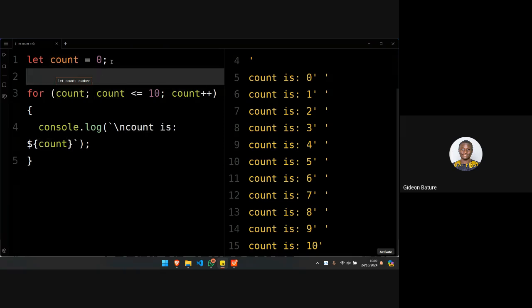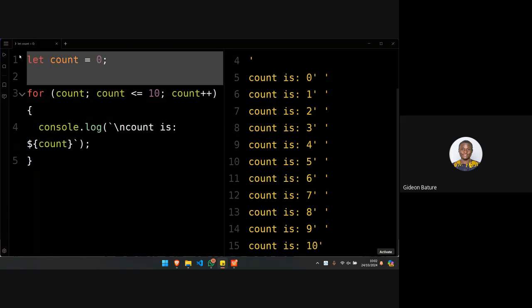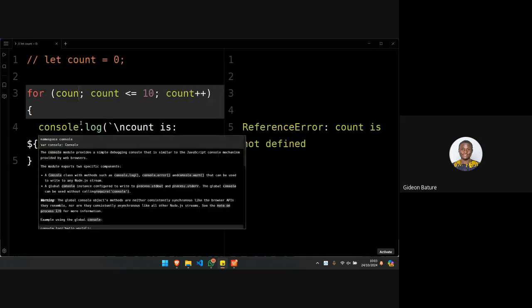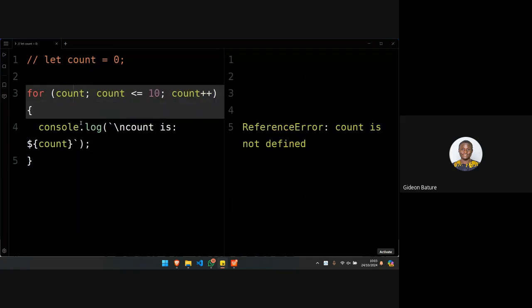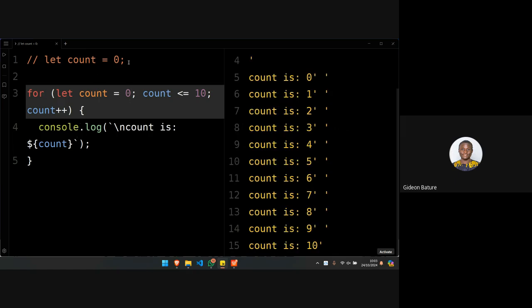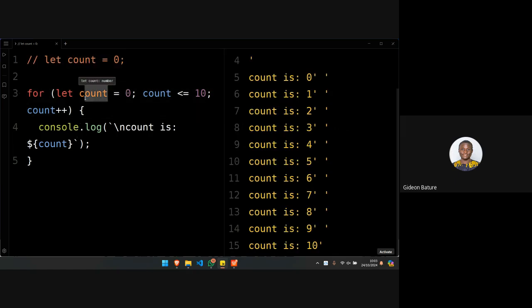And if we don't want to do it this way, you can take it off here and instead have let count equal to 0. So either you initialize it outside and bring the variable inside, or you do everything inside. It does not matter.